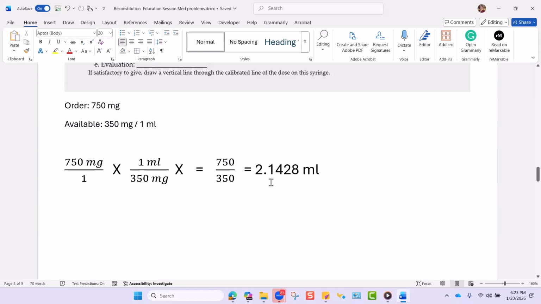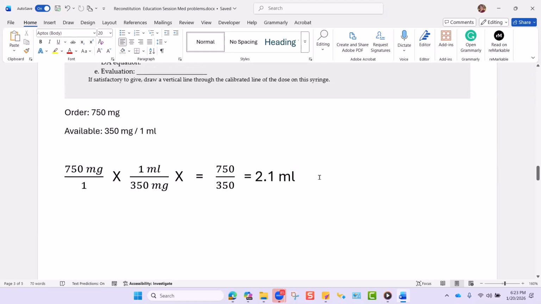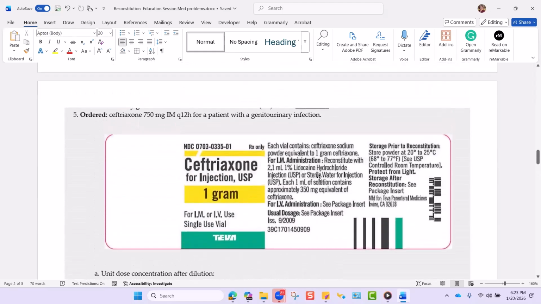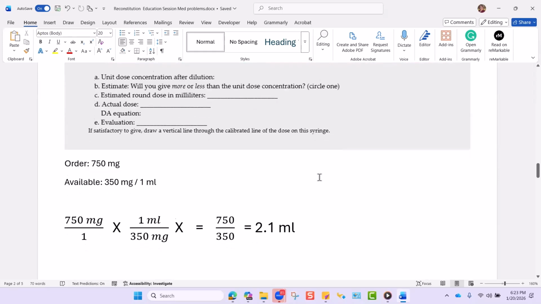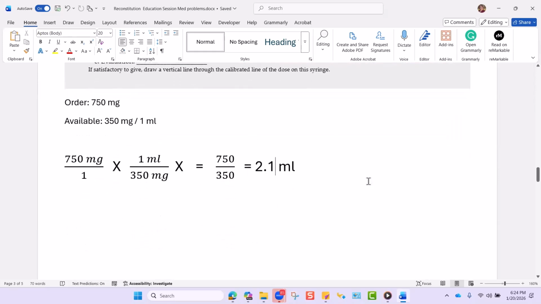They say round to the tenths. The number to the right is what's going to round it. This is a 4. It's less than 5. It's going to do nothing to my 1. But these 3 have to go bye-bye. All right, so my dose is going to be 2.1 ml. Did that make sense to everybody? Didn't that one kind of turn out easier than you think? When you look at all this, you're like, oh my gosh. But when you get it down to the nitty-gritty, it's not so bad.